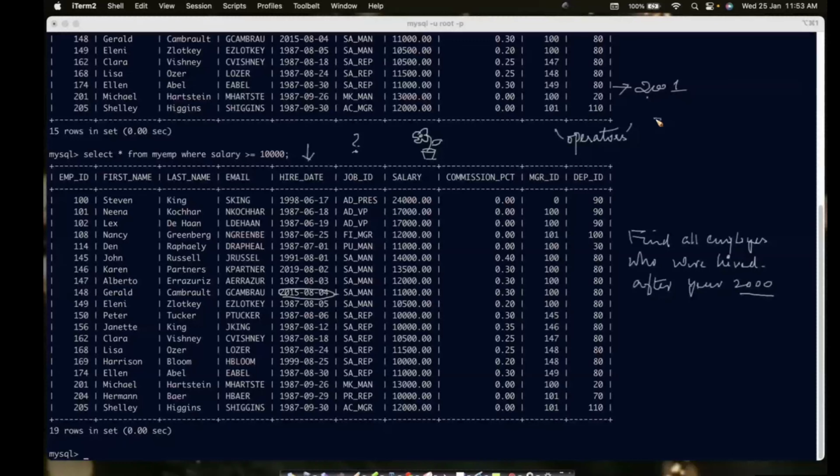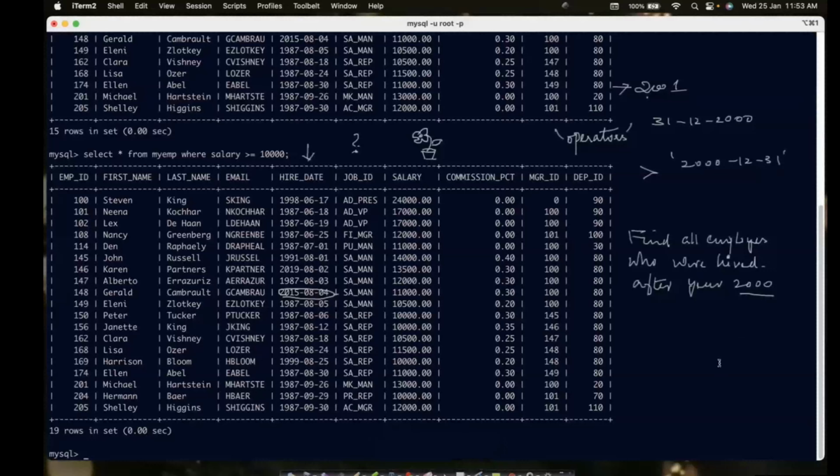The date is more than 31/12/2000. So we just have to select those records where hire date is greater than 2000/12/31. That should give us everybody who was hired after 2000.